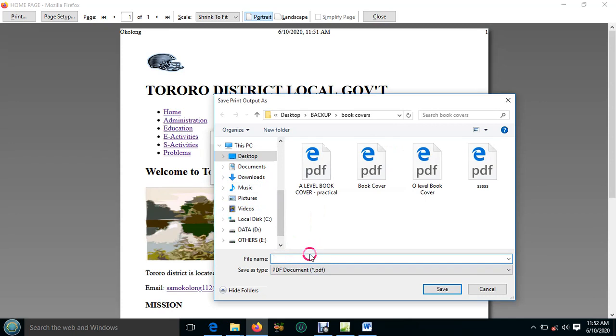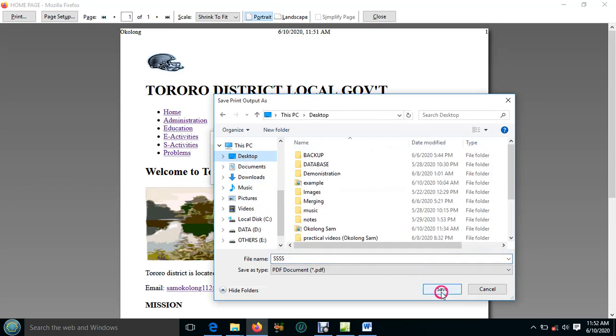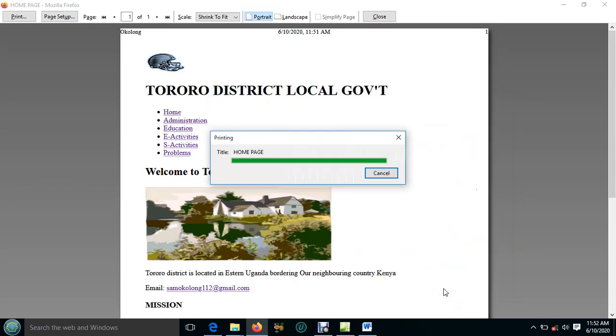So this is my printer, but yours, you will simply see the work being produced for you. So after printing the home page, you go ahead and print all the pages.